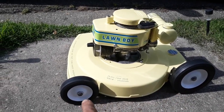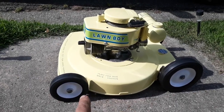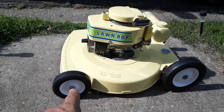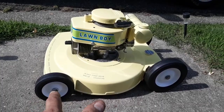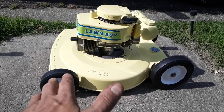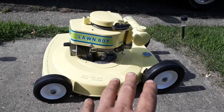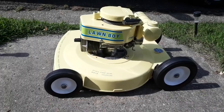This came with a nuclear plastic wheel. And those of you who are doing restorations out there know these nuclear wheels are just impossible to get. You can get the rear ones every now and then, and you can forget about that front 6-inch, it's impossible to find. The new ones that Lawn Boy Toro sell look just awful on some of these restorations. So this, in our opinion, fits best, and they're very durable. This will last great, so it's no issues.